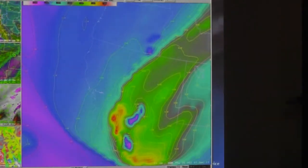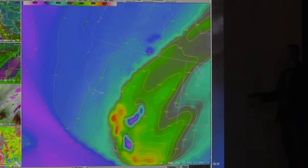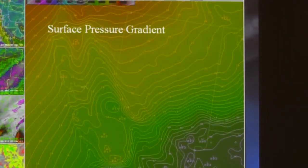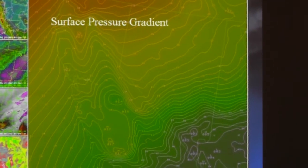Did that happen in this case? We could look at the fields to see how far the stratosphere is coming down to the surface. I won't get into too much, but it's saying it's only going to get down to about 25,000 feet. The jet stream comes down to about 25,000 feet and doesn't get any lower. So at first look, the jet stream doesn't seem like it has some influence on it because the direction is from the north-northeast, but being in the core of the jet stream, we can't exactly say that's the main reason why we got it. So now let's look at some pressure gradients.